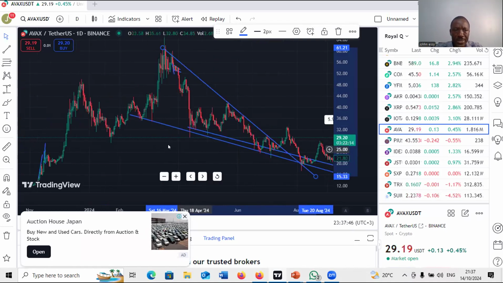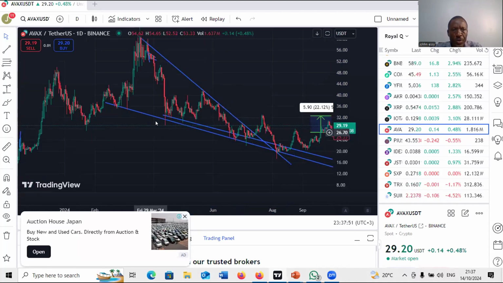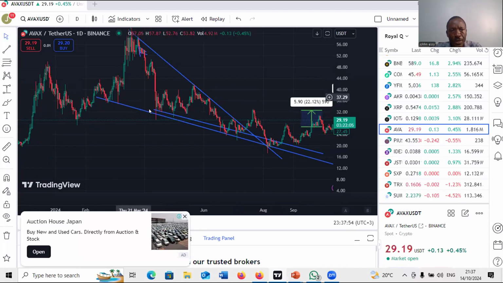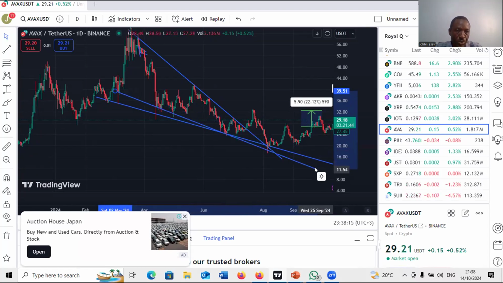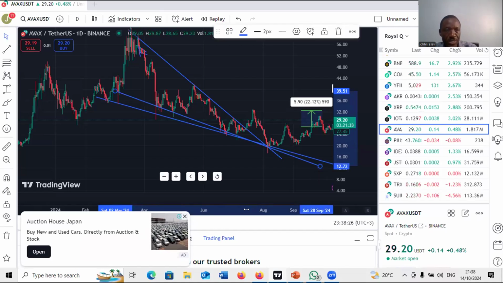What do I mean by that? If I get this lower trend line, some of you will want to push the lower trend line to pass through this region, and you want to force it to follow here. You will do that, and then what you'll get finally will be a wrong thing. So please, let the trend line guide you where it should pass, but not you forcing it to pass where you want. Once you do that, you'll be doing a wrong thing. So this one again, you see, I have to adjust it so that it goes through the end that it wants to pass. And it has to touch as many points as possible.